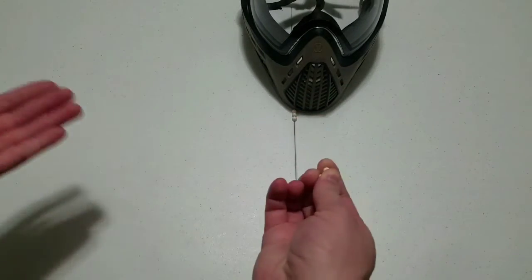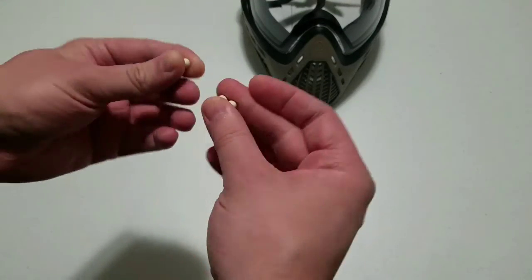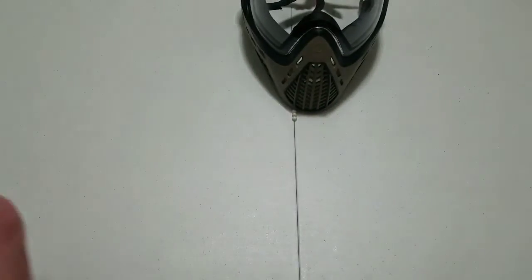So it let almost half of them through. I mean, you can't really divide 7 by 2, but it let through 3 and it stopped 4. So it only stopped about half of them. So in that testing, BBs can get through the front of the Virtue Vio Ascend. Now the question that I have to answer, unfortunately, is how much power do they have when they make it through?